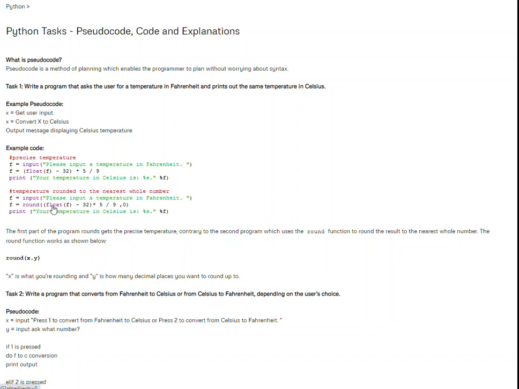Now, it could be you're working on a team and others have to actually use and work with that code as well. They need to know what's going on in the code.